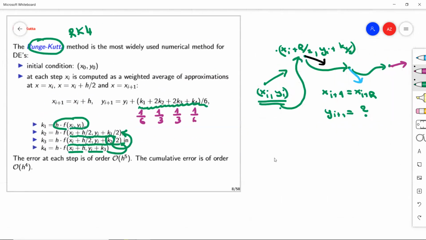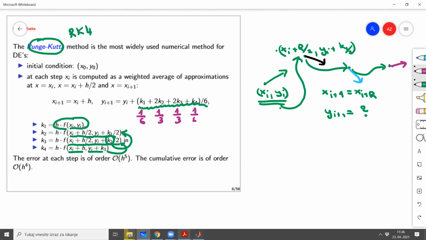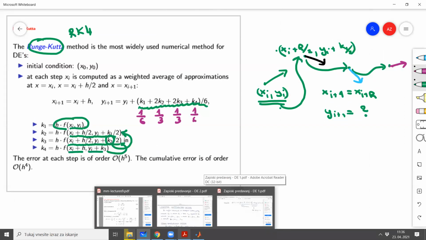So now, how would one guess that the coefficients k1, k2, k3, k4 are exactly as written here? And how would one choose those 4 points? Okay, now I will switch to some handwritten notes in Slovene. For those who don't know Slovene, it's not a lot of text. Mostly there are derivations, so you will be able to understand them.